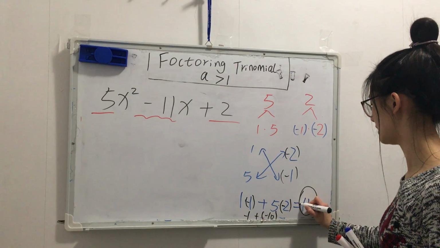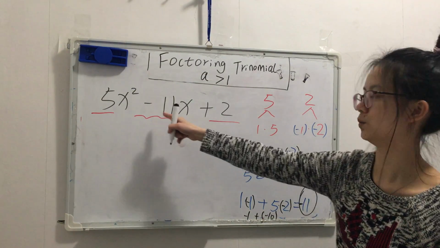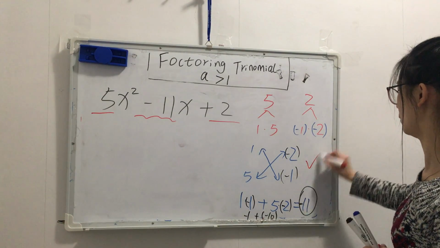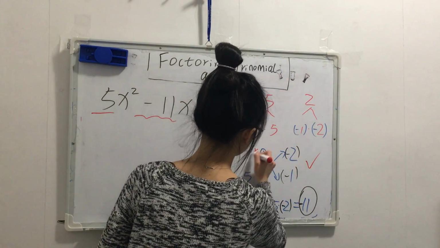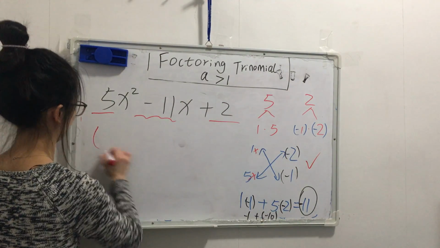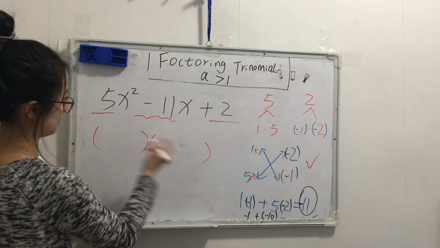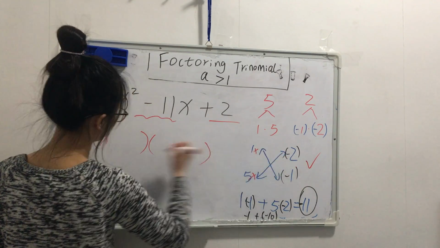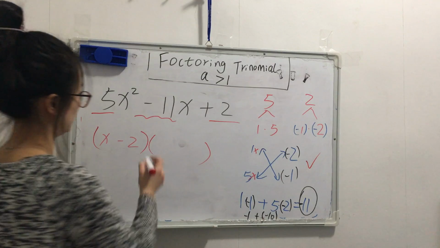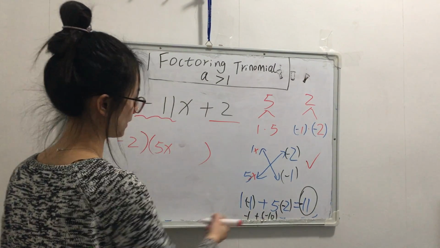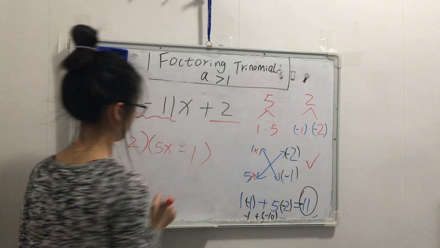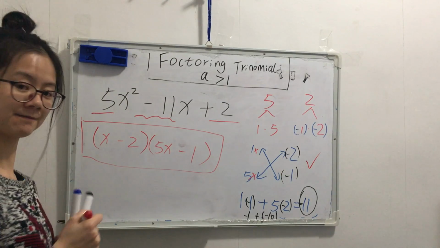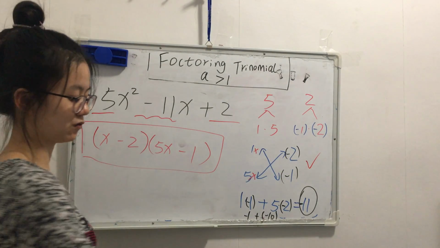So it's -11, which is our B term. So this one, okay, then we add an x here. So that will be rewritten as a square. So that will be 1x, which is x, minus 2. Now it's -2, okay, -2. Then it's 5x, it's -1, -1. So this is our answer. Okay? This is how we factor. This is the strategy we use.